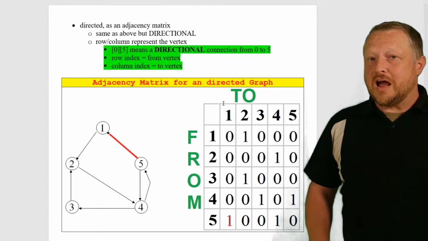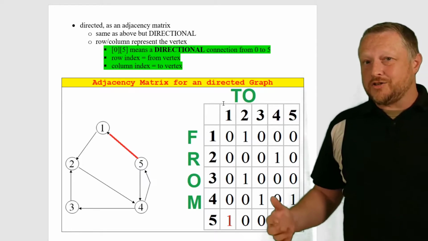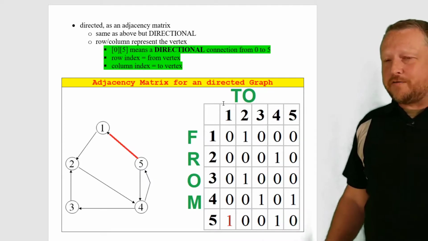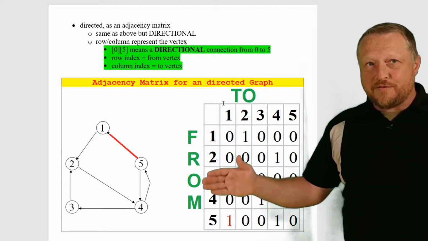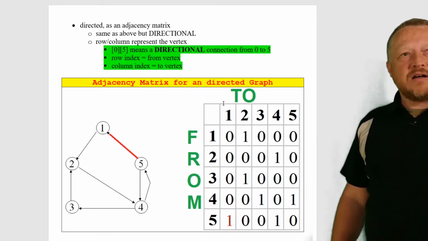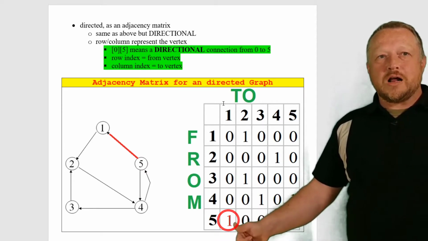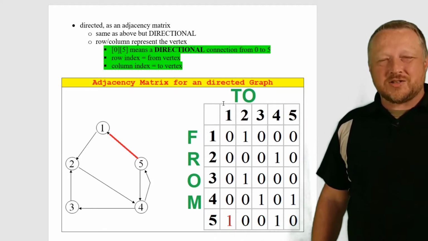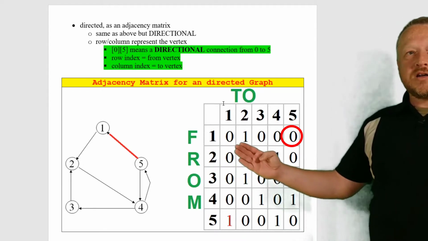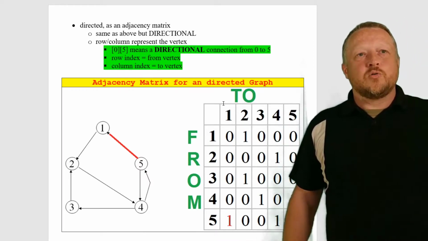For a directed graph, it's completely different when it comes to the representation because it is directed. It's not reciprocal. If you look at the 1 and 5 that I have highlighted, you'll notice this time I have a from side and a to side. So in the example we have a 5, 2, 1. We start from 5 and go to 1, and we say that is a connection and set that to true. But notice it's not the other way around. From 1, is 1 connected to 5? No, it is not. So this is very different.